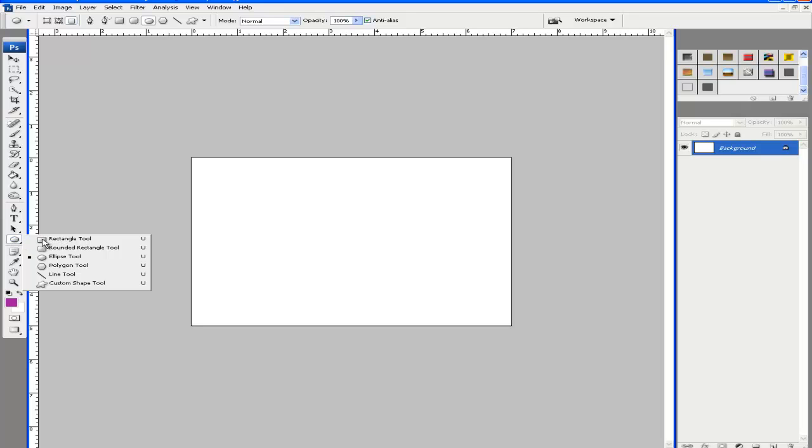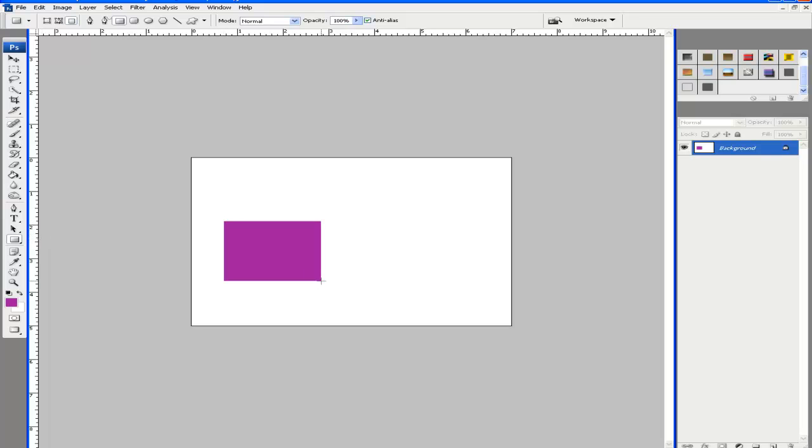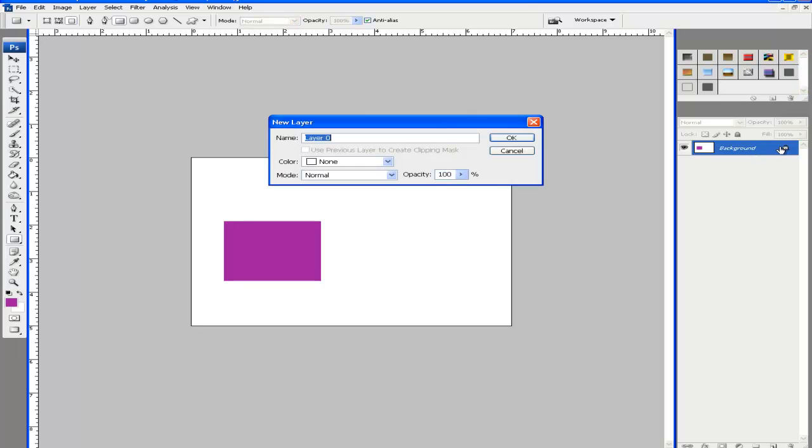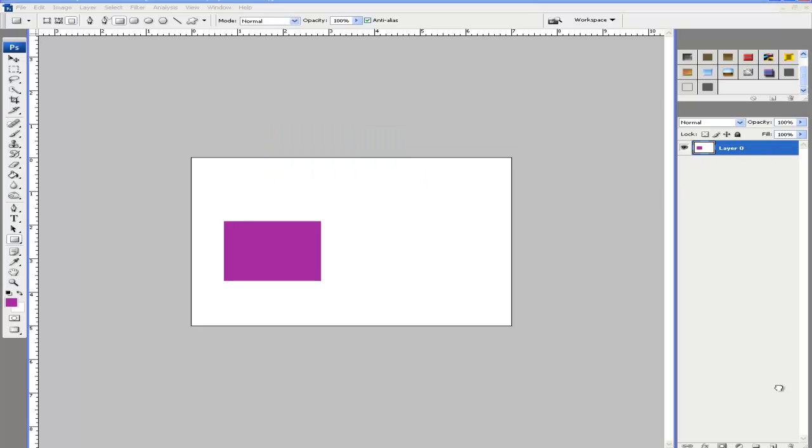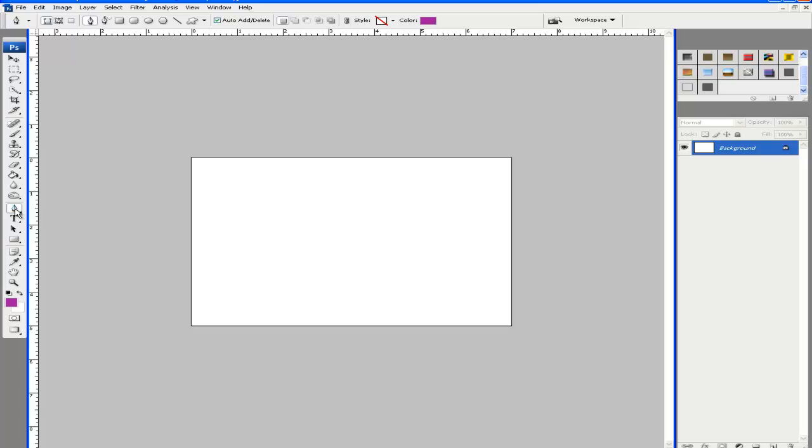Now we can use this if we want to draw our shapes, but I find it's a little bit harder to get that 3D effect on this. So what I'm going to get you to do is, at least for a couple of the shapes, I want you to try using the pen tool.